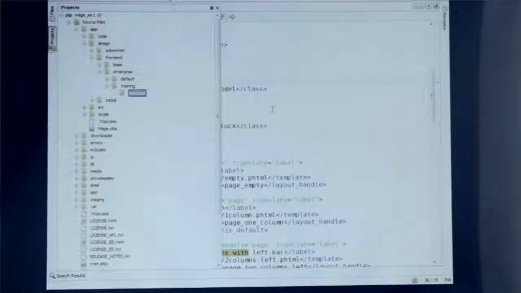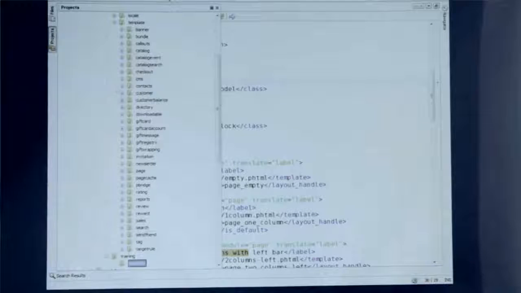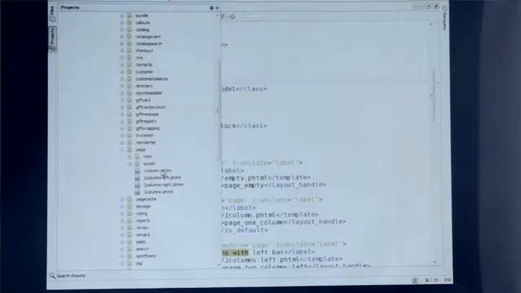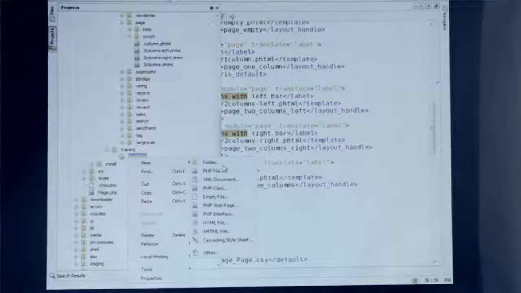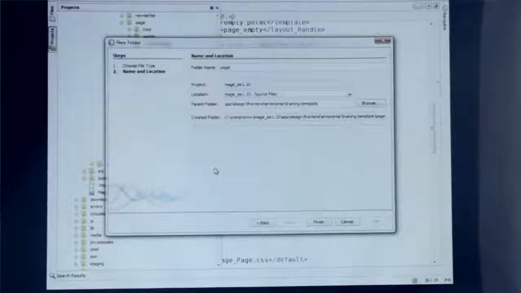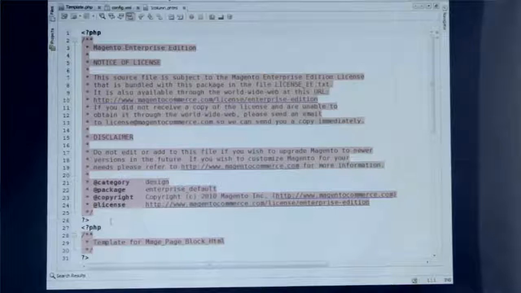And I've been asked to override the page 1 column PHTML template. So I'll grab the one that's currently being used, because usually you just want to customize whatever's being used. From here, I'll make the folder, I have to have the same path. And again, that's why you never specify a part of the theme when you're assigning a block to a template. It's always just relative to some template folder. And I will paste this one column template in here.